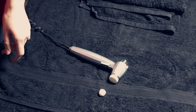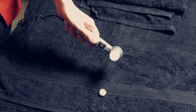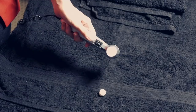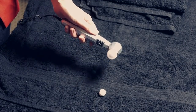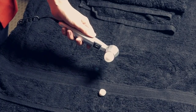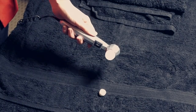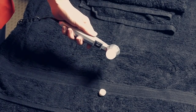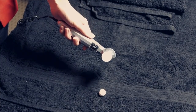This is an Audiosonic massage tool, and these are handheld devices which use sonic waves to treat conditions like muscle knots and nodules, aches and pains, migraines, sciatica, arthritis, neuralgia, and much more. But you must always check with your practitioner beforehand just in case you've got any contraindications. They are good for home use and they penetrate up to about 6 centimetres into the skin tissues, so you can get a deeper result than just a manual massage.